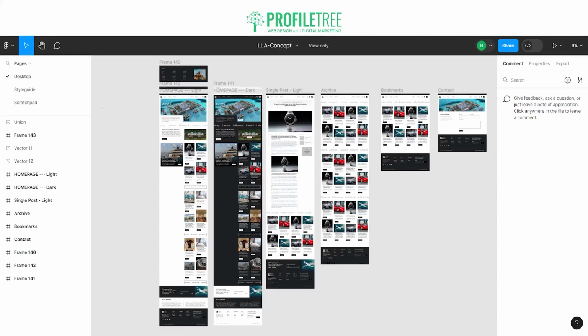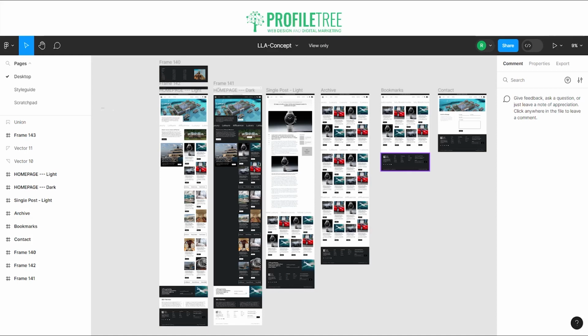So just to showcase, this is a prime example of what Figma can do. Figma is a cloud-based design tool and it's primarily used for interface design. That includes web and mobile app designs. You can see here that we have a web design for one of our internal brands.